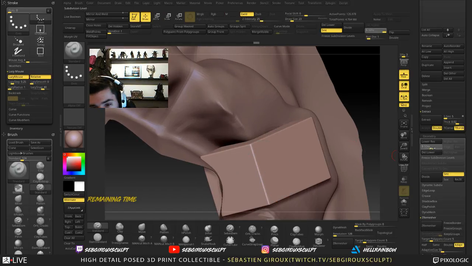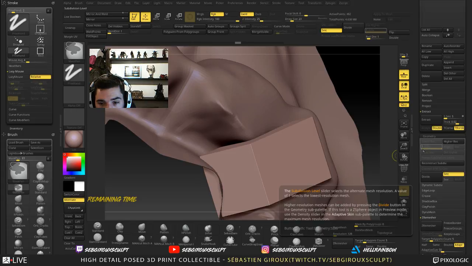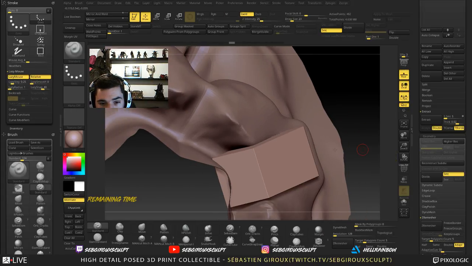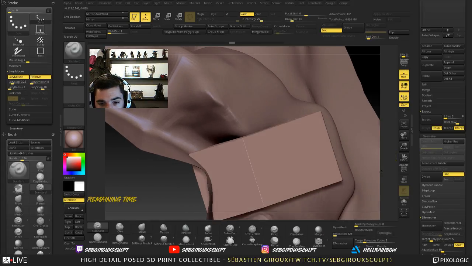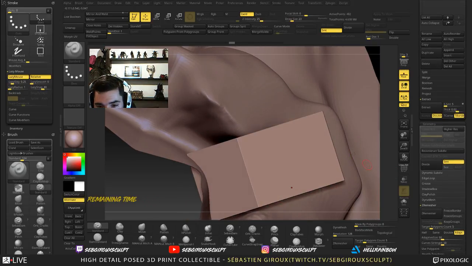But the problem with that is it's kind of destructive, because to get that result, I don't feel like you have as much control as you would think.